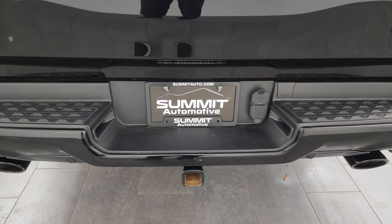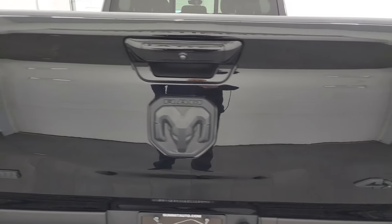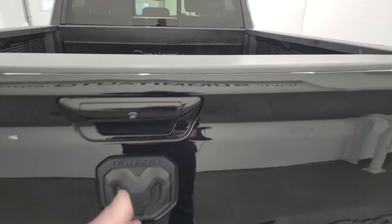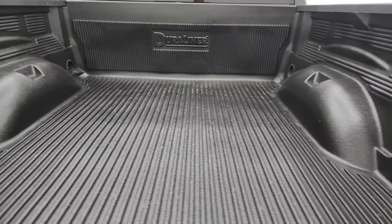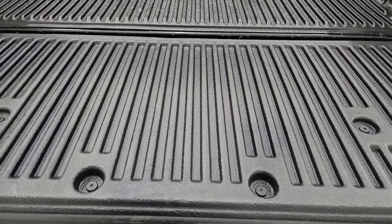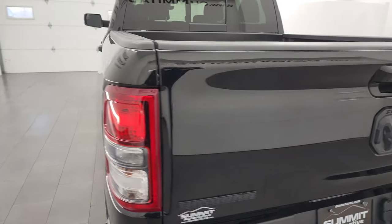Towing package with the receiver hitch, 4-pin and 7-pin wiring. The tailgate is in fantastic condition as well. You get the blacked out Bighorn Ram and 4x4 logo. Has the shock-down assist. A very nice drop-in bed liner — that is a Dura-liner — which goes onto the tailgate as well. And that shuts nice and solidly.